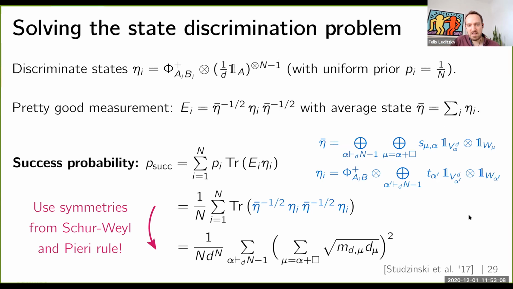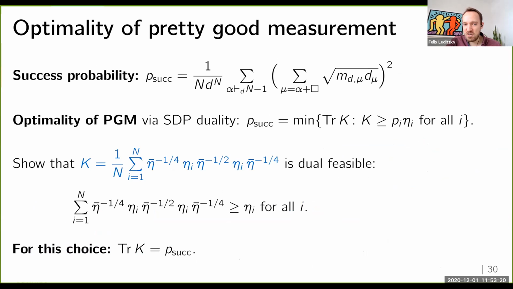Okay, so this kind of representation theory allowed us to get a nice explicit expression for the success probability. What we haven't argued yet is that this is actually the optimal one. Remember, we had the state discrimination problem where you have the freedom of choosing a measurement. We chose a particular one, the pretty good measurement, and we were able to compute things. But now we also want to ask, is this actually optimal? And the answer is yes, luckily, it is optimal. We can use the semi-definite programming duality that I showed you before to do this.